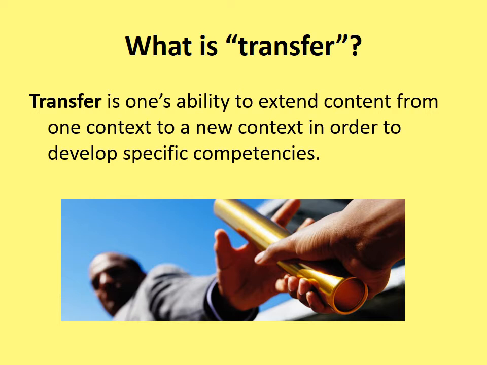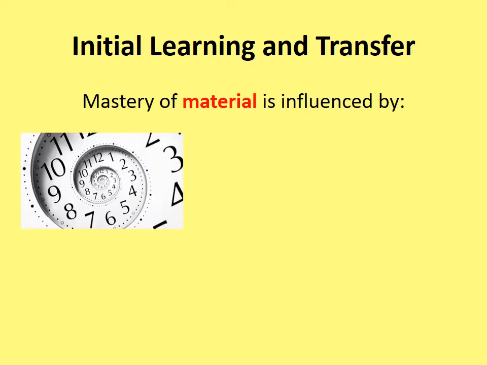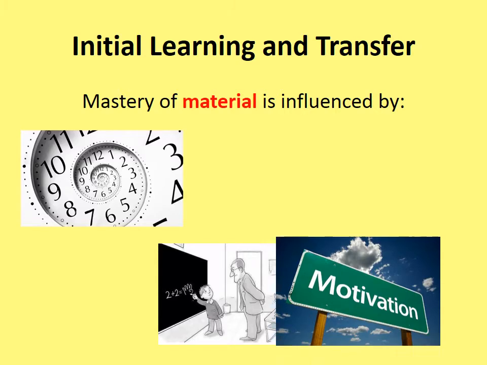Rather, it is now thought that transfer is an active and dynamic process that may be more strongly based on the ability of the learner to thoroughly comprehend abstract concepts rather than specific details between various learning situations. In order for appropriate and successful transfer to occur, mastery of the initial material is vital. Mastery of material is influenced by a variety of factors, including time, conceptual understanding, and motivation.